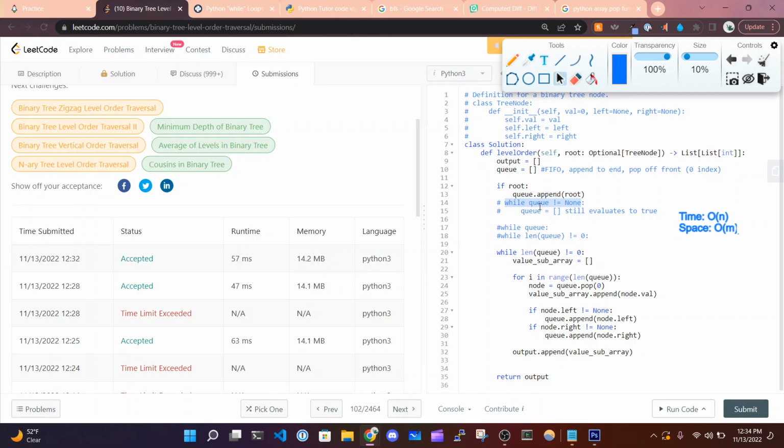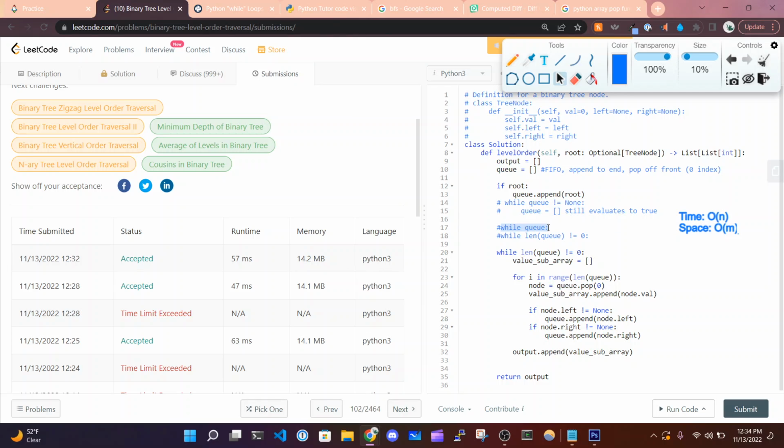We intended it to mean while the queue still has values, but when the queue is empty, when it's just an empty array, this still evaluates to not being equal to none. So this would just keep running forever.